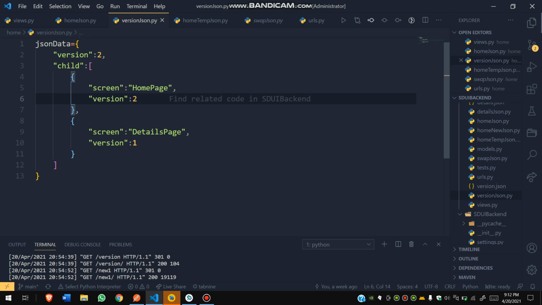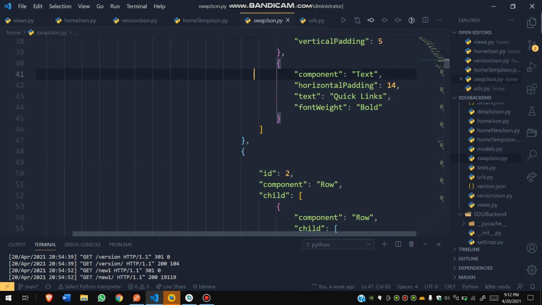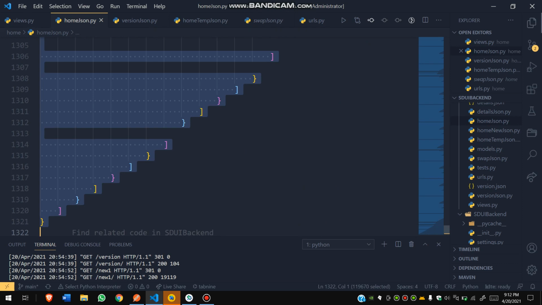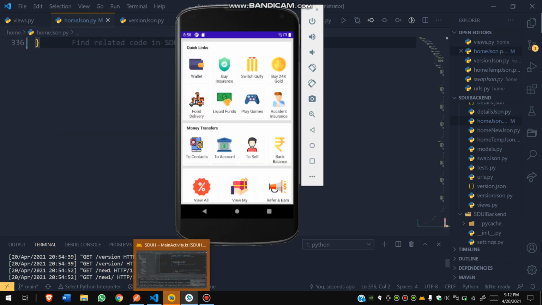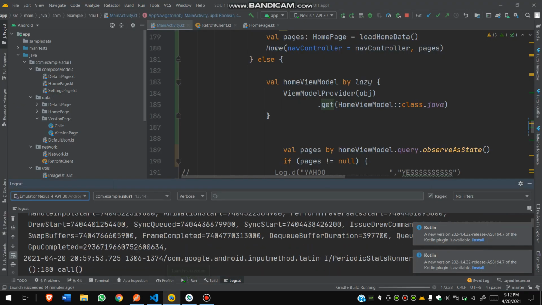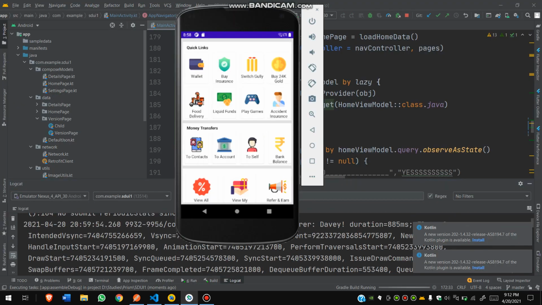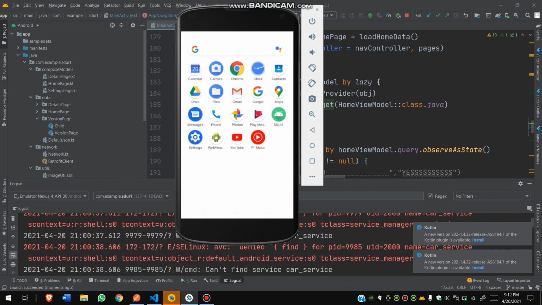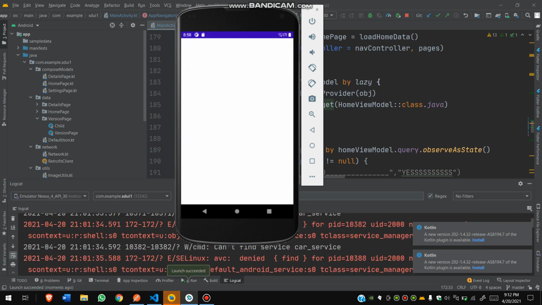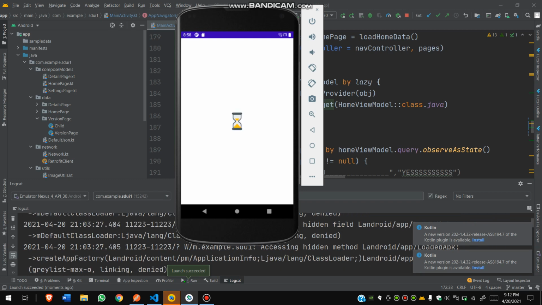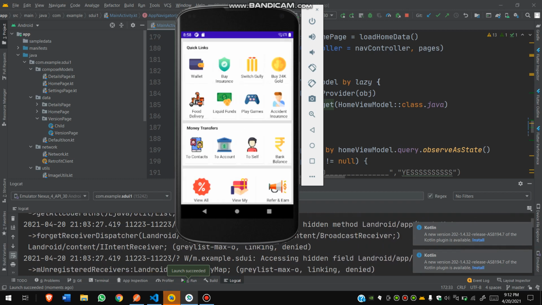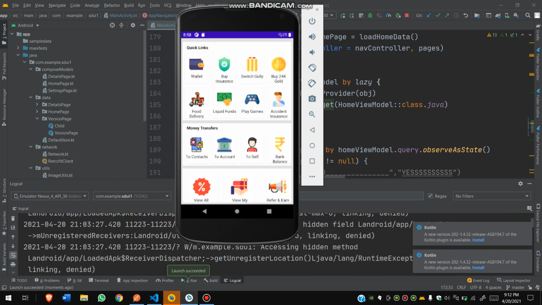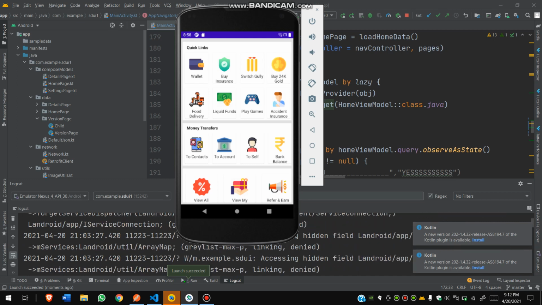For demonstration, I'm going to swap the home UI. I'm swapping in a new UI instead of the home UI. So I saved that. When I rerun our app, you can see that now it's fetching the version JSON and comparing that. So now there is no change. The reason for that is I only changed the home page UI, but I didn't change the version number.